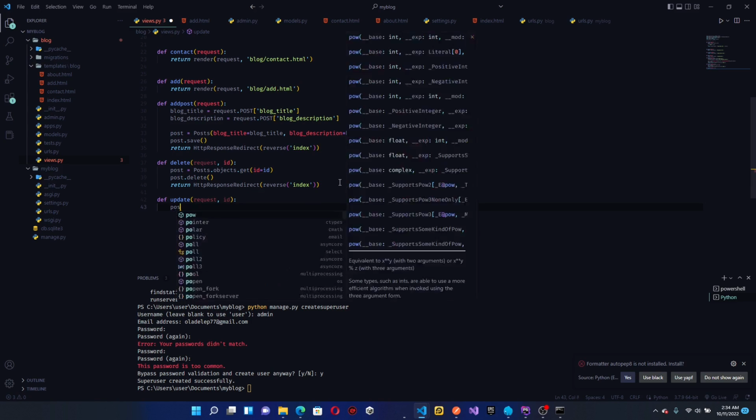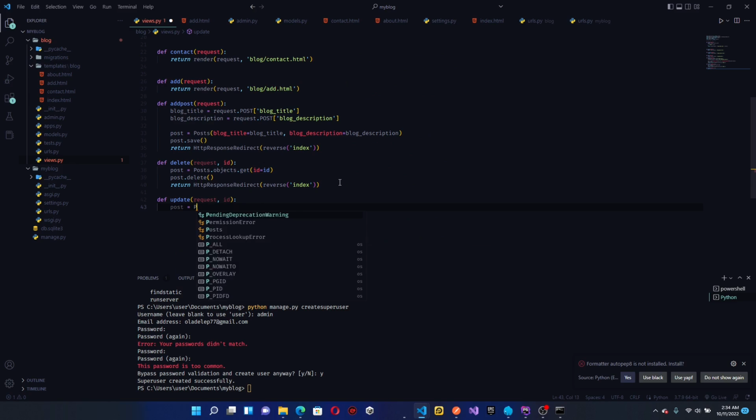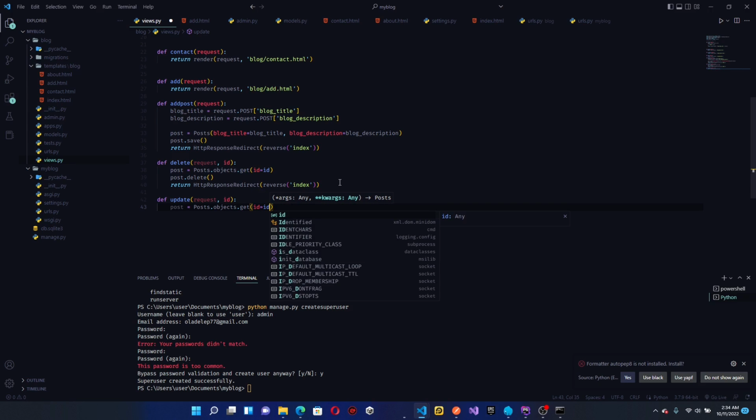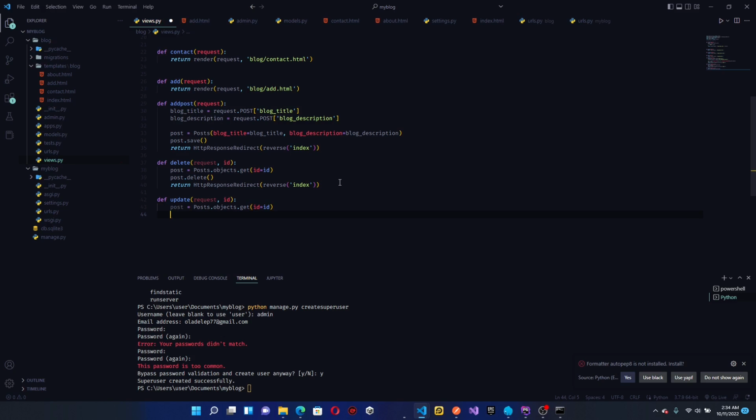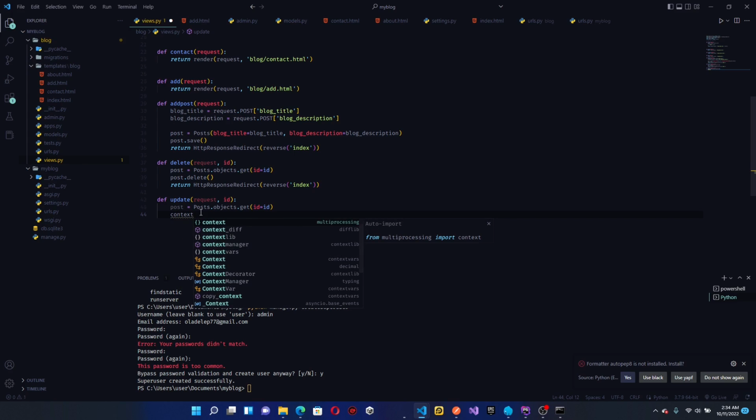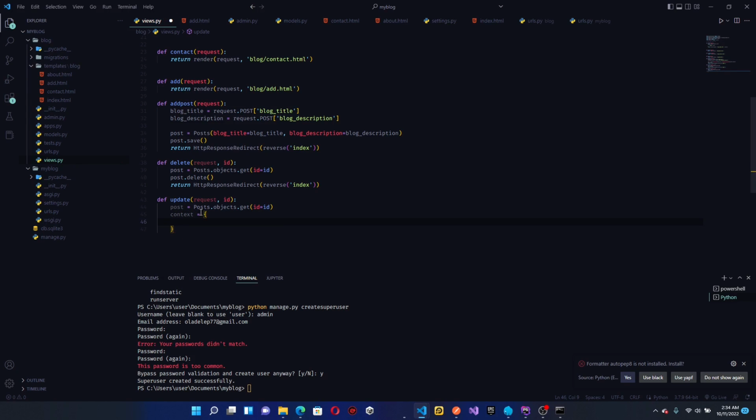Then we have to say posts equals the same query that we wrote, objects.get(id=id). Once that is done, we're going to render this. Let's pass it into the context first. Context, so you can say post equals posts.